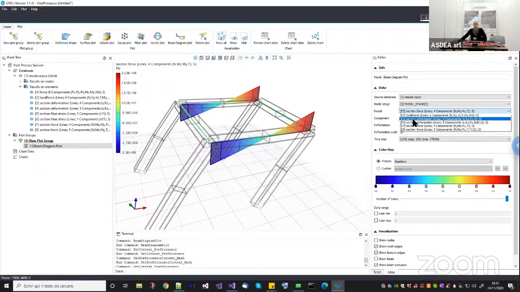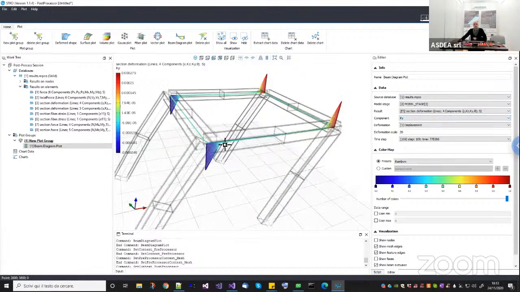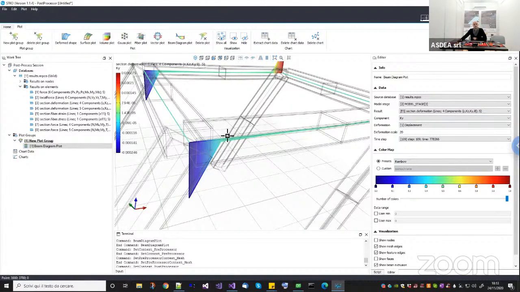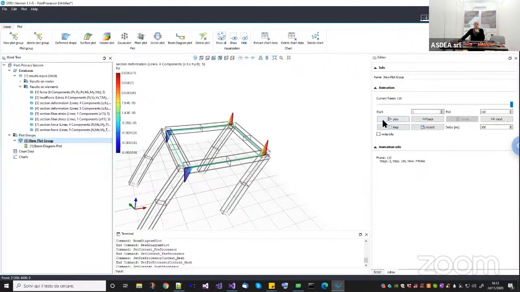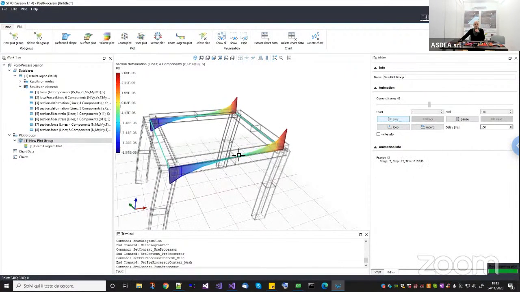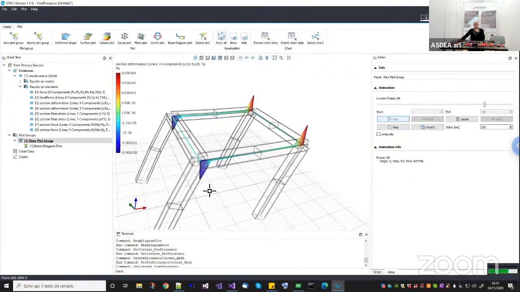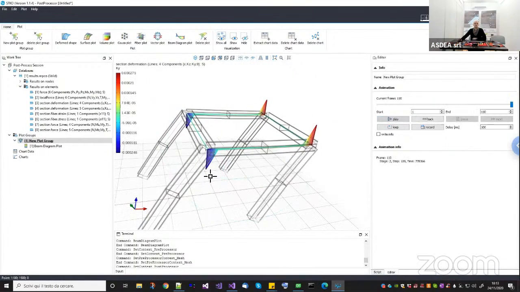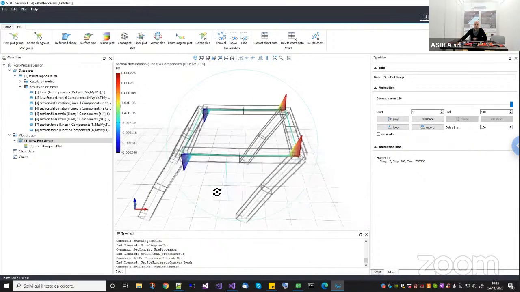So for example, if I go in section deformation and I visualize kappa Y, which is the curvature about the local Y-axis, you can see that at the end it is almost 0. And then there is a high value here at the last Gauss point because of the strain localization. So the formation of the plastic hinge. If you do an animation, you will see that at the beginning it is almost constant, then almost linear, and then little by little it starts forming a plastic hinge here, and finally also here. Okay, and this is pretty nice to understand the difference between, for example, a force-based and a displacement-based element.